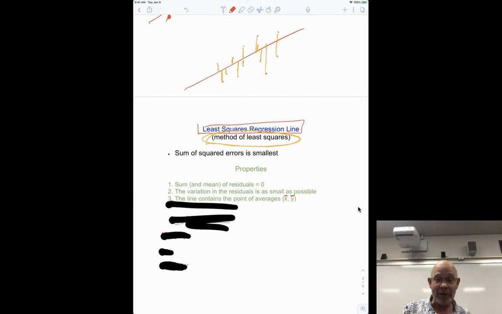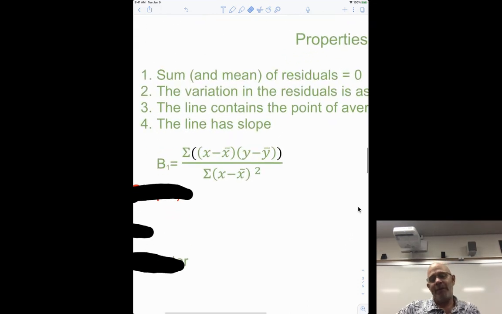It's a pretty important idea because it helps us write the equation. All we need is the slope, right? Because remember, that's the whole idea of a line, a slope and a point. So once we have the point, we need the slope. And here's where it gets a little complicated. This formula is not a memorized formula. You do not have to worry about memorizing it, but it's on your note sheet. This is the formula for slope.